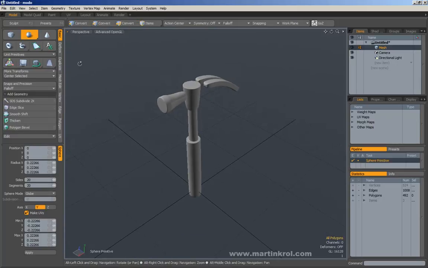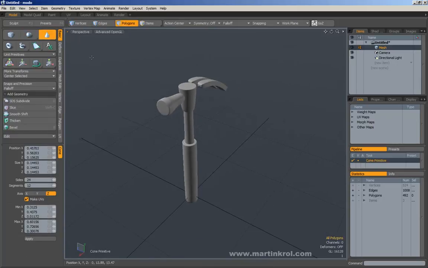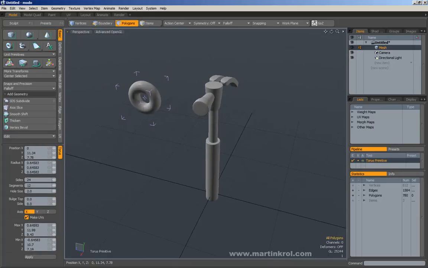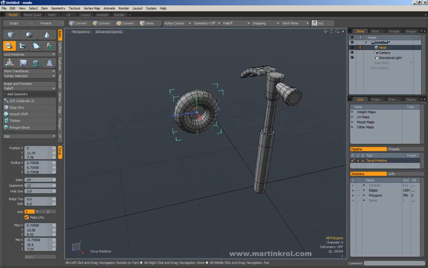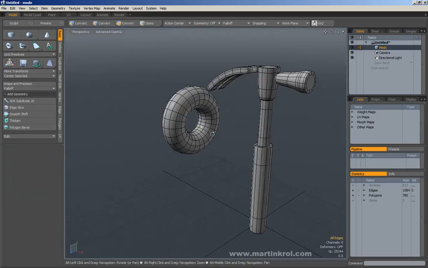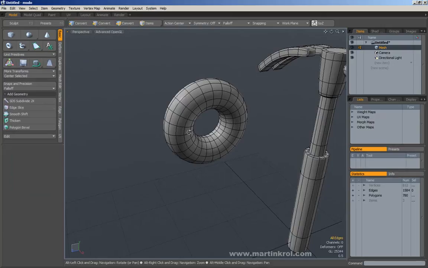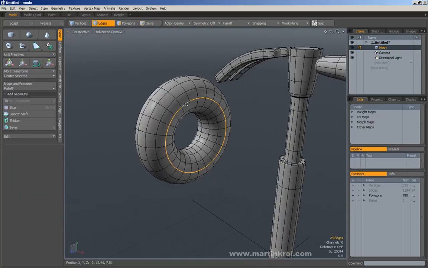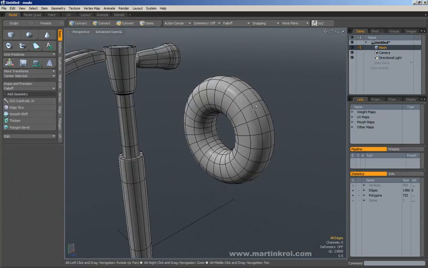Now you have other primitives here too, like for example the cone, and depending on whatever it is that you're creating, if you're going to be making a tire maybe or a ring, you could very easily just use this torus tool here. You could use this as a basic primitive, but I could very well start deleting portions of this tool that I don't need.